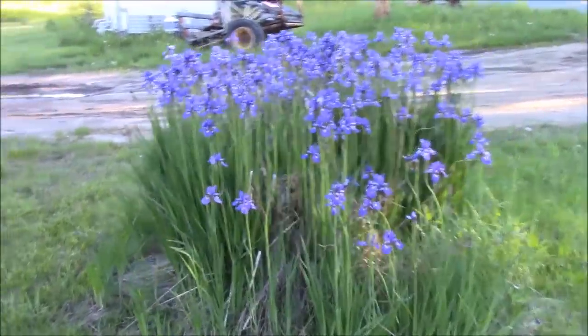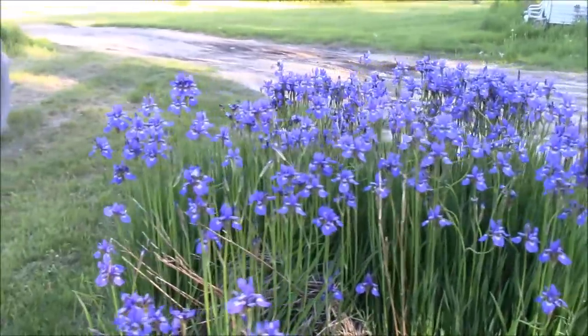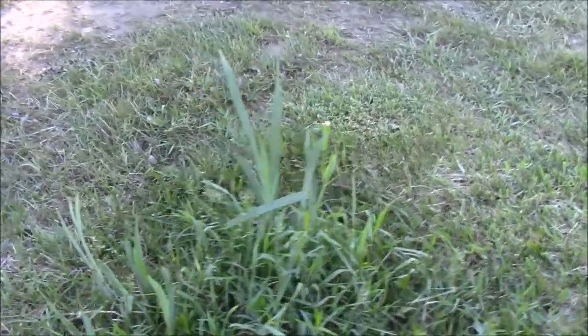These irises are just doing super good. I planted these years and years ago here. The yellow ones, not so much. They're just starting. I want to spread those a bit.